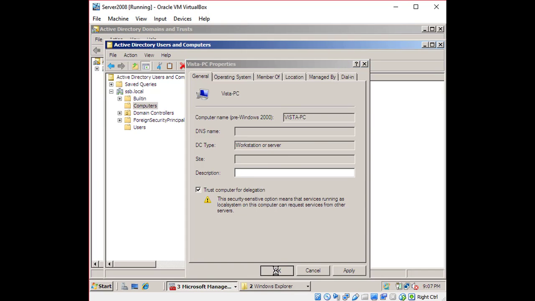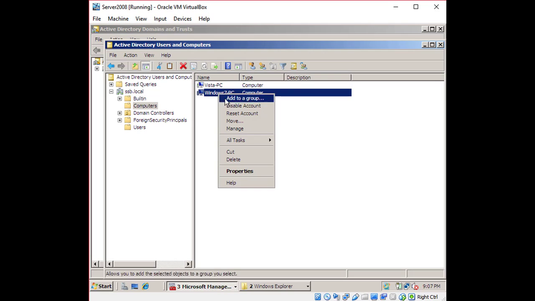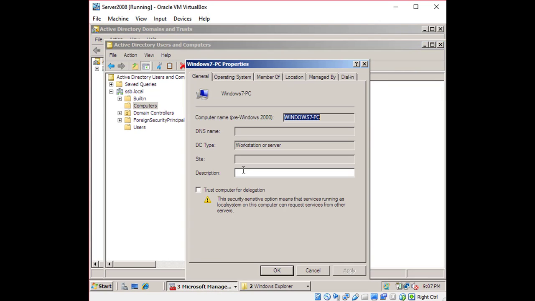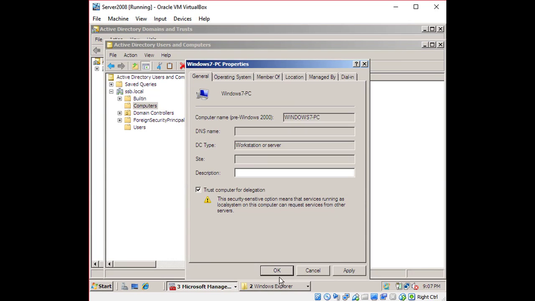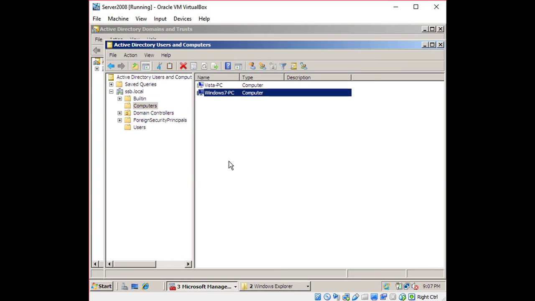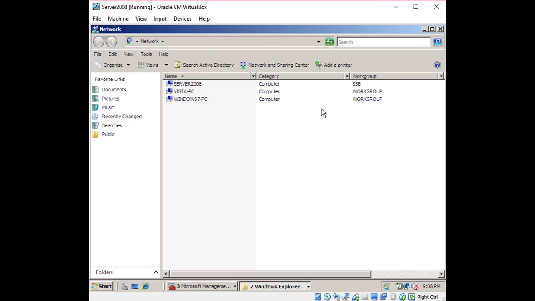So you're going to do that for the Windows PC as well. Properties, trust, OK. Okay, so let's check to see if we're seeing it on the network. And yes, we are seeing the three of them.